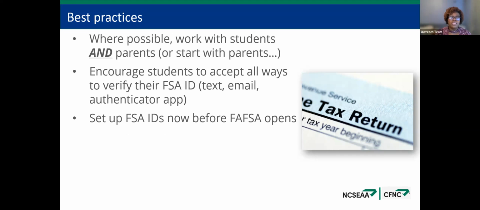The one caveat there is for family members who don't have Social Security numbers. Because a Social Security number is tied to the FSA ID, there is a unique process for users or parents who don't have Social Security numbers, where they will be able to create their FSA ID and use it the same day. They will have their account verified through a TransUnion Credit Bureau process. We won't get into the details of that today either, but there is more information available at ncfafsahub.org.